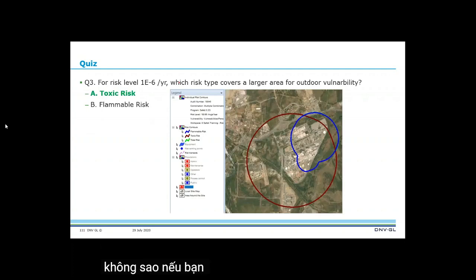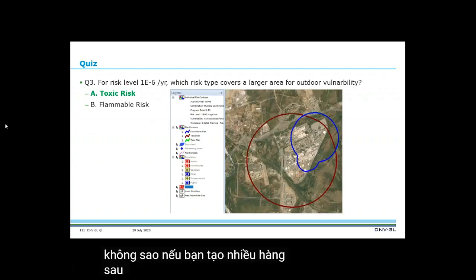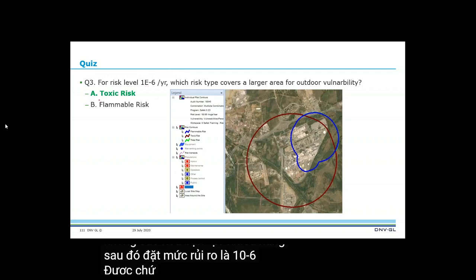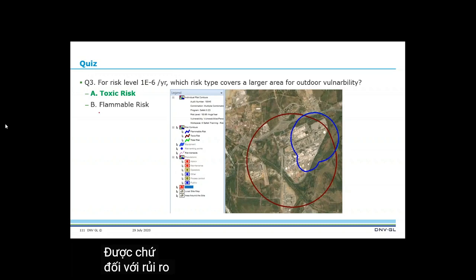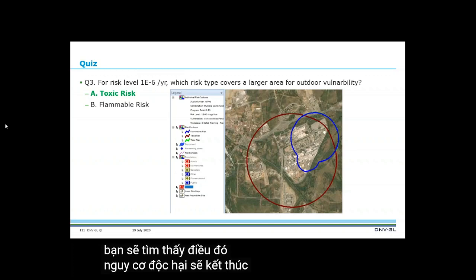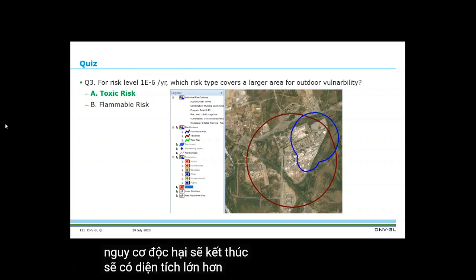If you generate a multi-row and then set the risk level to 1E minus 6 for toxic risk and flammable risk, you'll find that toxic risk will have a larger area.